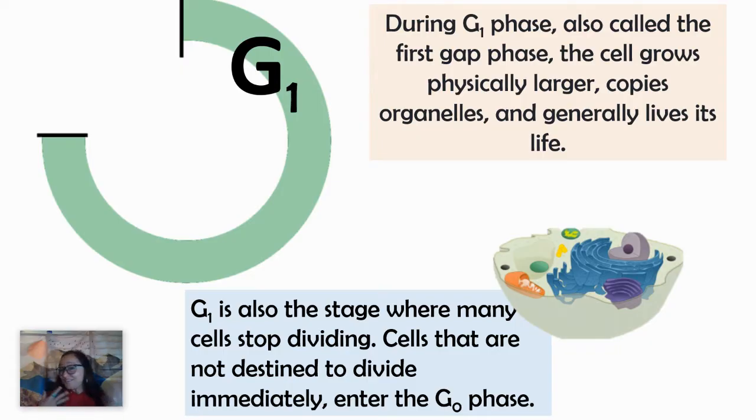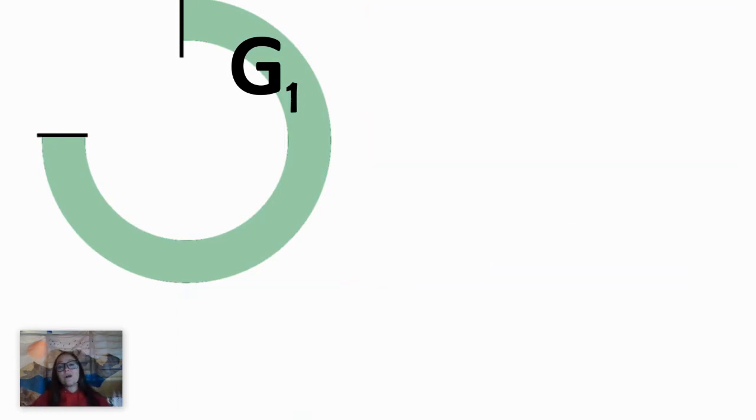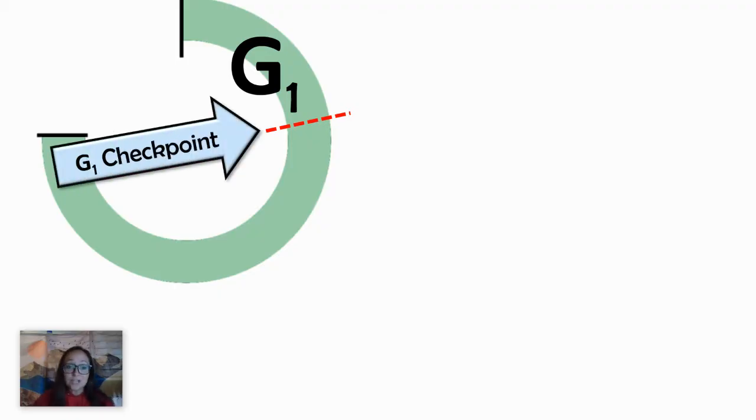So anyway, our cells have different lifespans, and if the cells are going to divide, they're going to go through the cell cycle. But if a cell receives a signal to divide, and it causes it to move past G1, it has to be checked first to make sure that all of the DNA inside of that cell is healthy, and this is a good cell that we should replicate. So there are these things called checkpoints throughout the cell cycle. There's 3 checkpoints that we will talk about within these 2 videos. And so our first checkpoint is the G1 checkpoint.